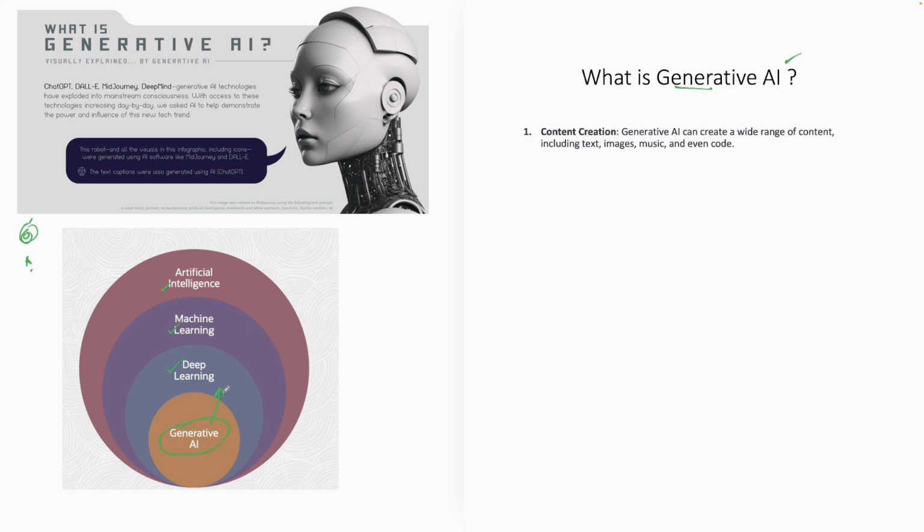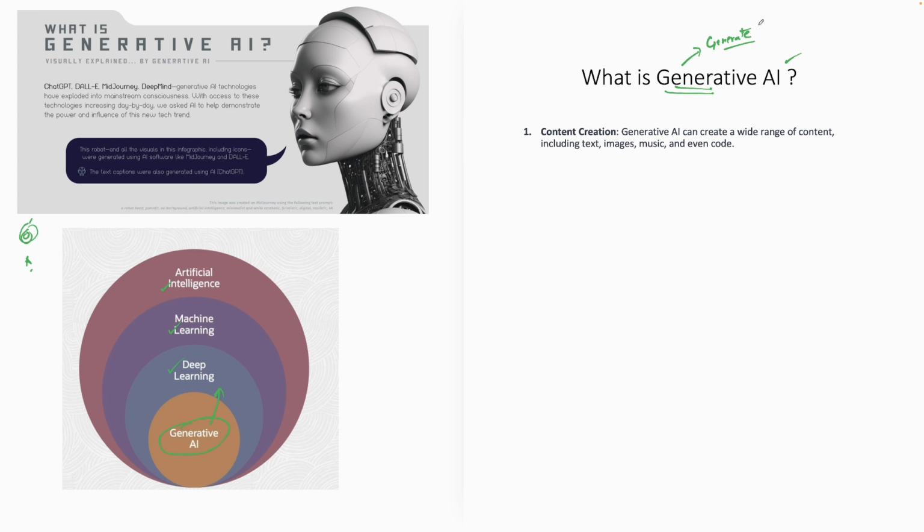As the name suggests, always go to the root word. I always tell you, generate. You are generating, you are building something. So generative AI can create a wide range of content, including text, images, music, and even code.